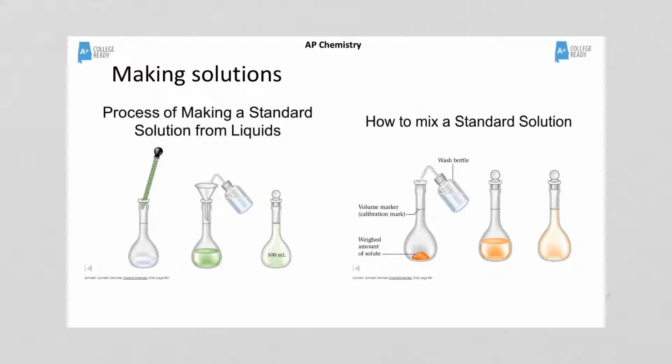There are really 2 types of solutions we can make. We'll look at the math associated with the dilution, which is on the left, right here. Notice they're pipetting a small amount of a concentrated solution and putting it into a volumetric flask. And then in the second photograph, they're filling to the mark with distilled water. So there's no measuring of the water, you're just filling to the mark, because apparently if you notice this label says 500 milliliters, this person must have been asked to make 500 milliliters of a solution. And we'll look at the math in just a moment.